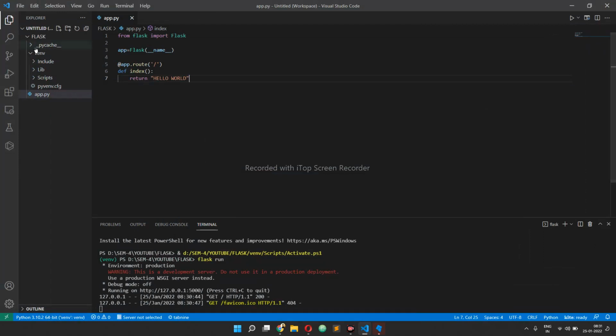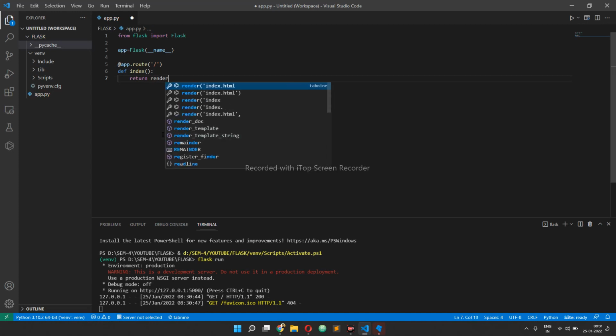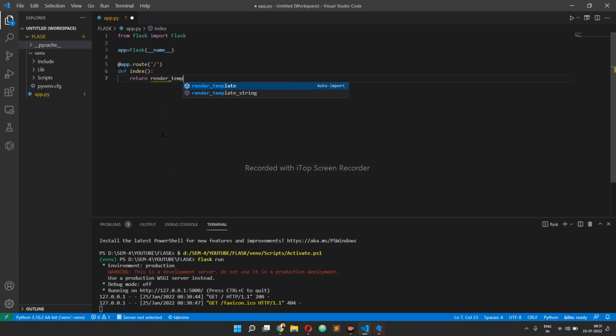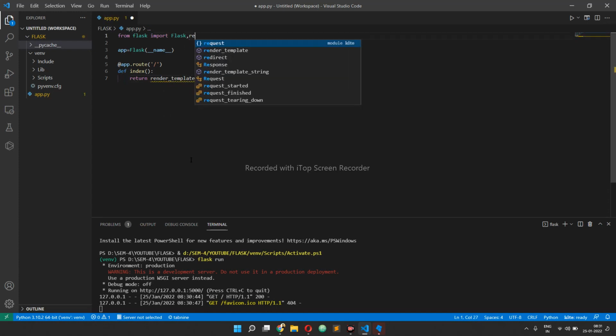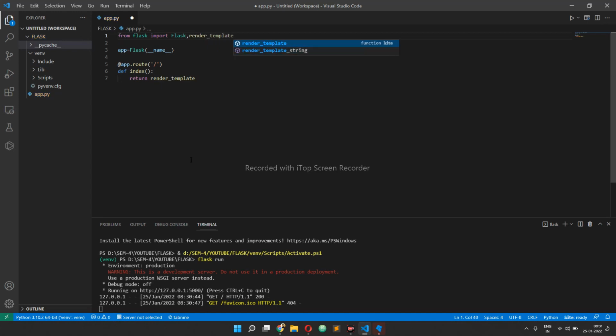And now let's start our further moves by rendering an HTML file onto the web page using render_template. But before using that, we need to import render_template.